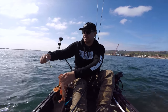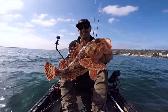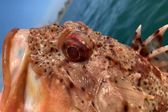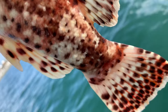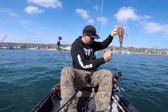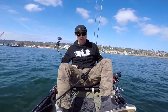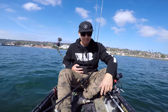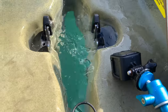Easy out. Look at that thing. That's a decent fish right there. Hopefully you guys got a good visual of what he looks like, as far as his cool colors, his tail. It's an awesome looking fish, that's for sure. That tail is so cool looking. Whew, dude, don't grab that thing. All right, well, it came out of my hand and I'm not gonna try for his mouth, so I'm gonna pick the fins up and put him back in.